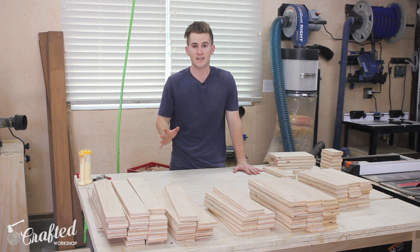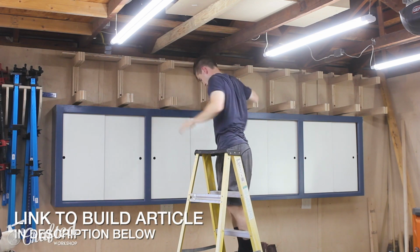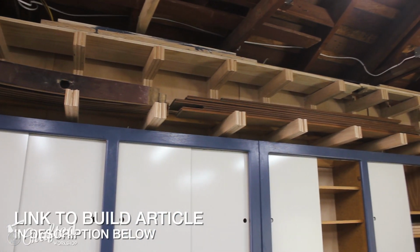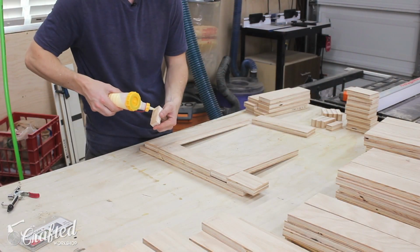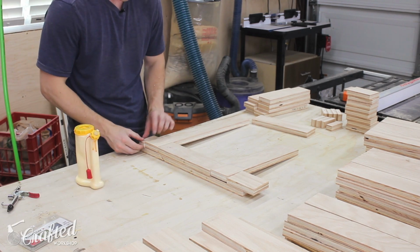So the lumber rack is composed of 3 main components. It's gonna have a base that is mounted to the wall and then 2 different size racks that come out from each base. The entire build is held together using just glue and brad nails. Glue for strength and brad nails to tack things in place while it cures.